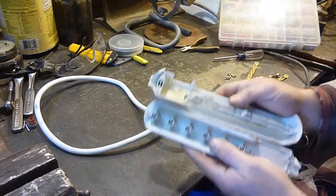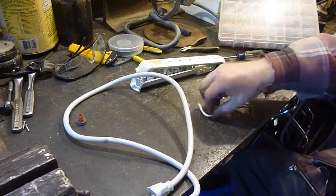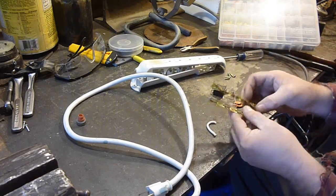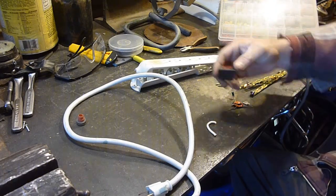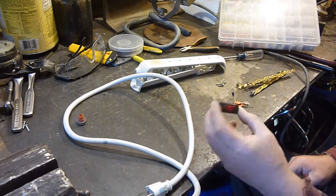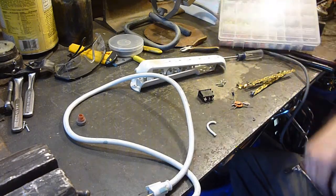A couple of pieces of plastic — that's garbage. We got a good sized cord here, a couple little pieces of that there. Got some good sized brass. The actual plug pieces are pretty good sized. A few screws and a switch here — if you're into that you could reuse it. I'm sure there's brass and stuff inside there if you really want to start tearing things apart.